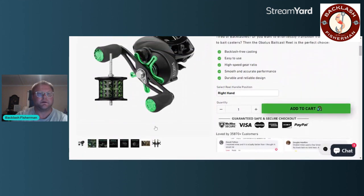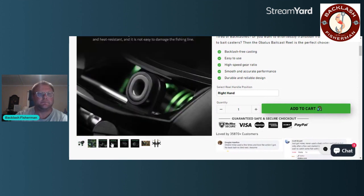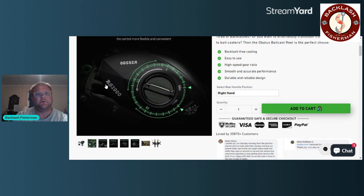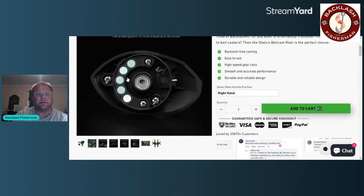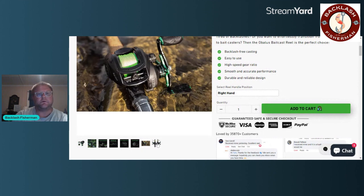Right now the rating is 4.8 out of 5 by over 10,998 happy customers. This reel has quickly become one of my most favorite reels in my arsenal. There's the line guide spool, the gears — it is a BSR 2000, it's got 12 plus one ball bearings in it, and magnetic braking. Overall it's a very good reel and it comes in right or left hand.